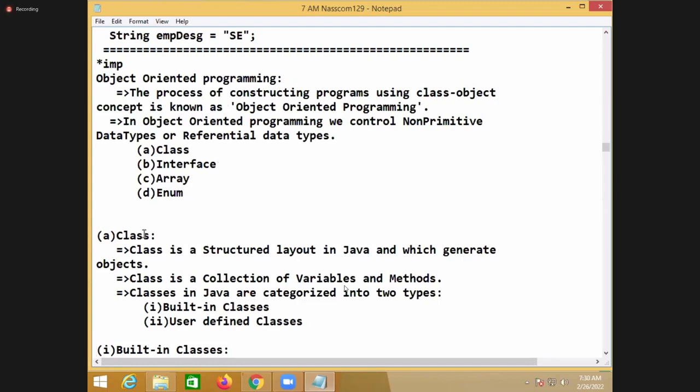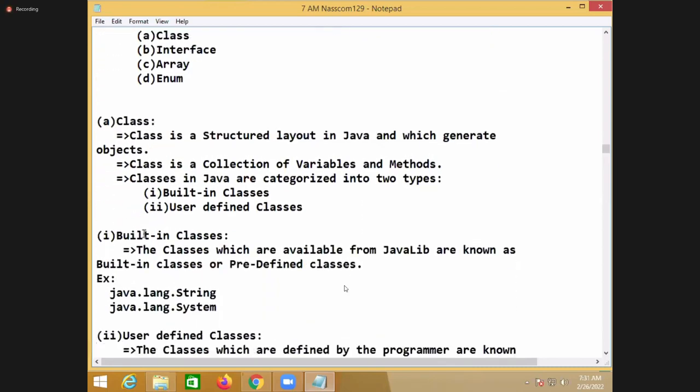Under this, we work with non-primitive data types like class, interface, array, enum. There we have started, and under that we took one class.